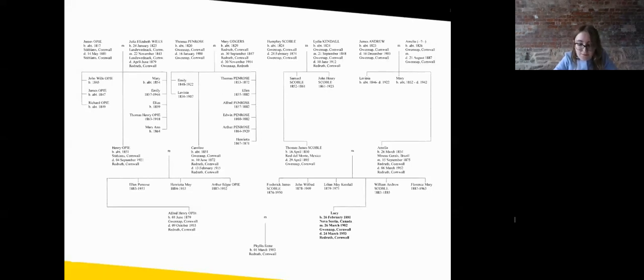So I was really surprised by the number of international connections which emerged during this research. Both of Lucy's parents were born in South America, Thomas James in Mexico and Amelia in Brazil. Then there is a link to Canada, where Thomas James and Amelia lived after they married and where Lucy was born. Lucy's Aunt Mary also spent time living in Canada with her family, and she was born and married in Brazil. There's also the link to South Africa, where Alfred's family spent a few years. Phyllis Esme Opie went to live there, and Lucy's brothers worked there.